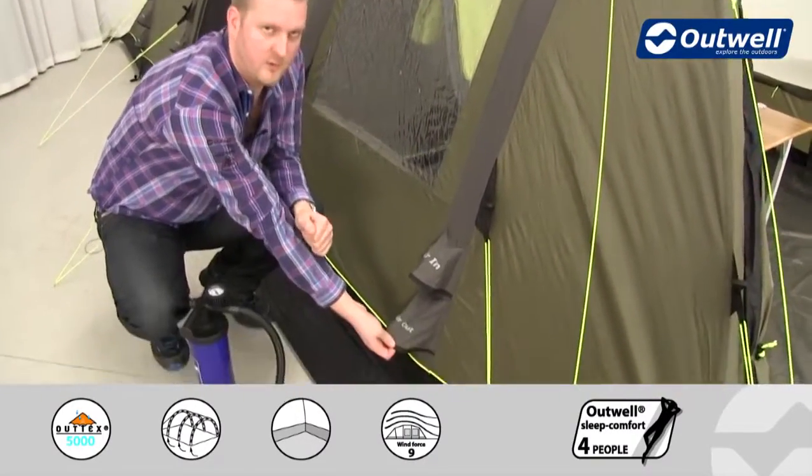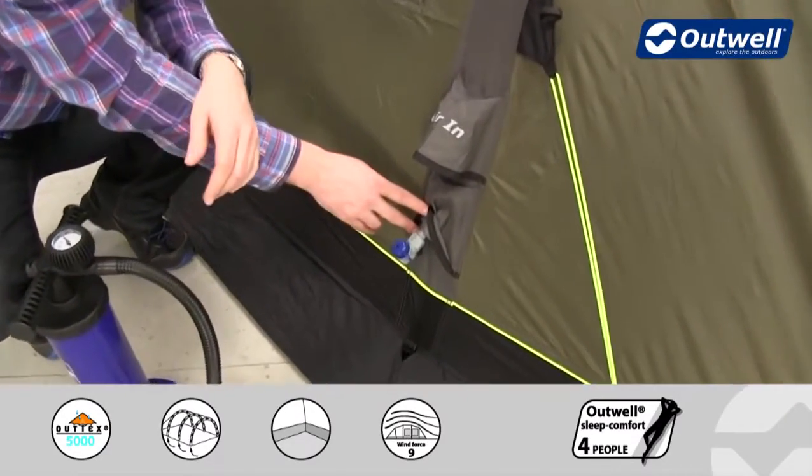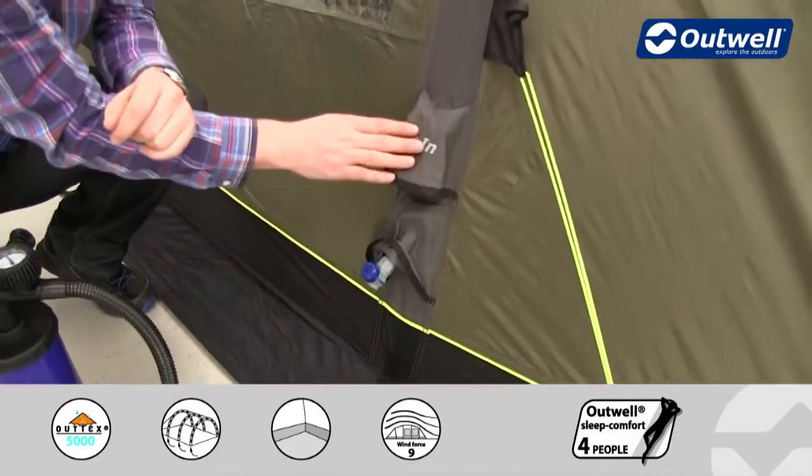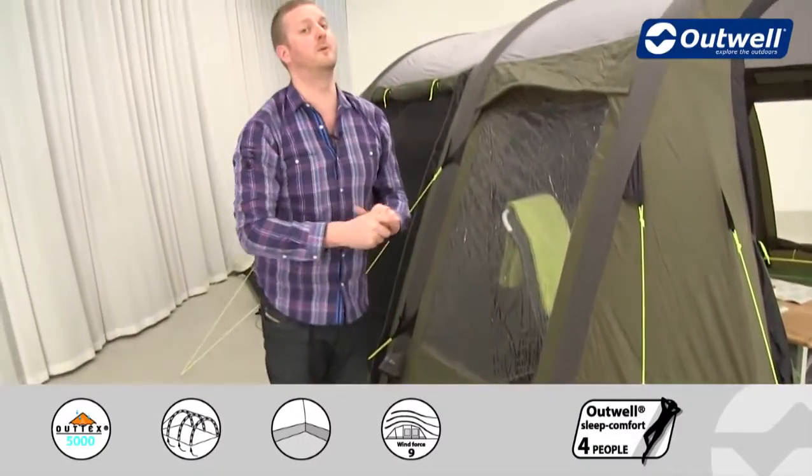Underneath there we have an air out valve, which is where the release valve is to let the air out of the tube. So as I said earlier on, not only is it quick and easy to set up, it's also quick and easy to take down at the end of your holiday as well.